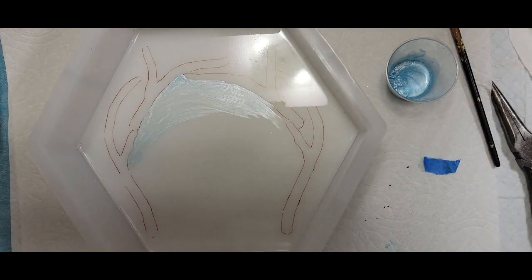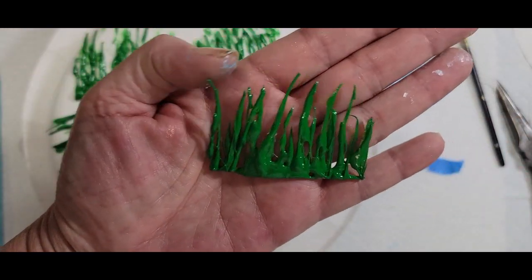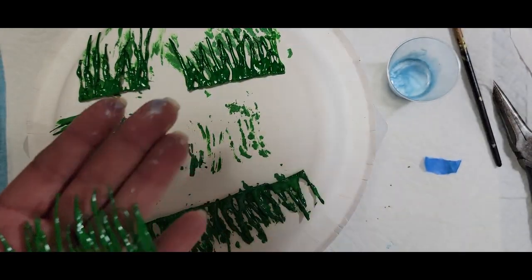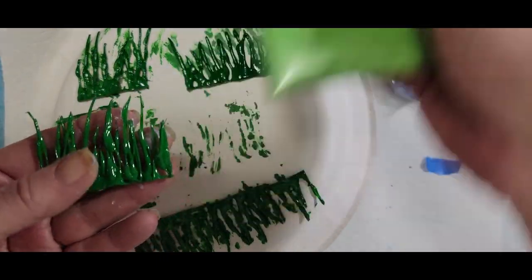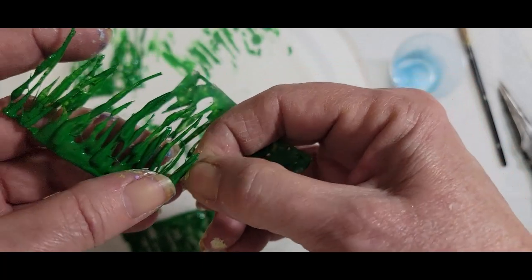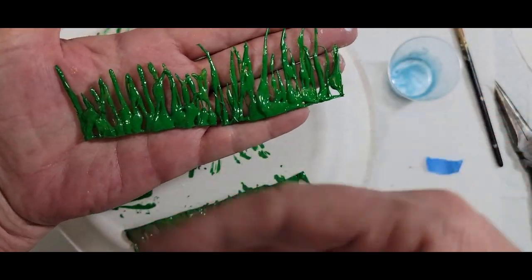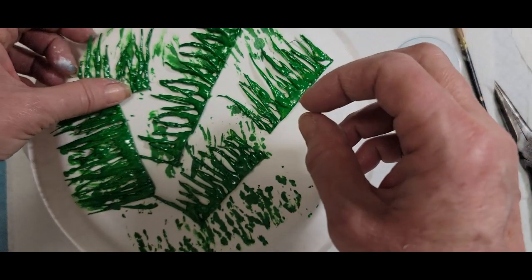But let me show you how the grass turned out. Can you see my reflection? Oh, no, you're down there. My hair's a mess. Anyway, let me show you the grass. The green paint did not cover the grass worth a darn. I trimmed it all up, and I used my good old testers because I knew my testers would stick to the glue. But now I'm convinced my mica powders will stick to the glue. So I'm going to go over this with the Alien Green, so it has a nice shimmer too. That turned out really good. There's a few little hair pieces I missed, but there's the grass. I thought that was pretty cool, and I can just cut it wherever I need it. I do probably have more than I need, so I'll have it for something else sometime. But that's how that turned out.